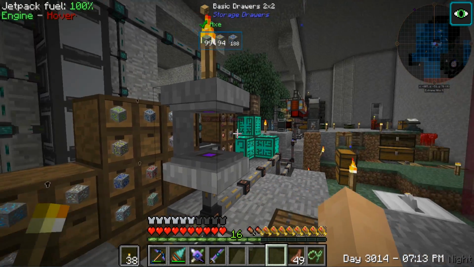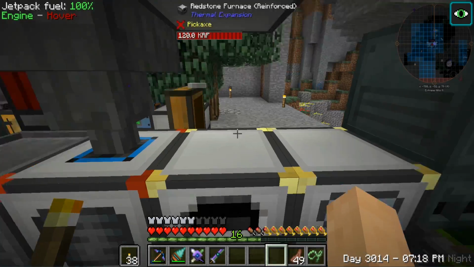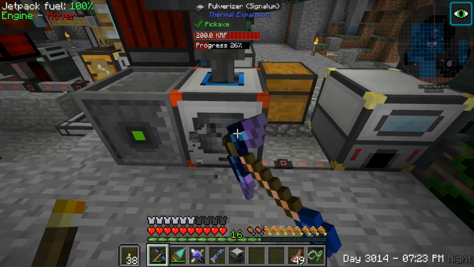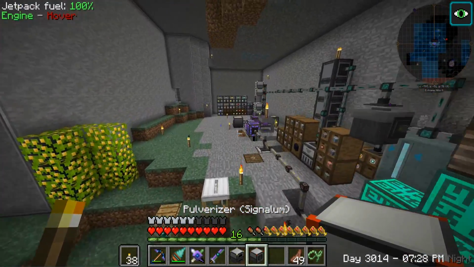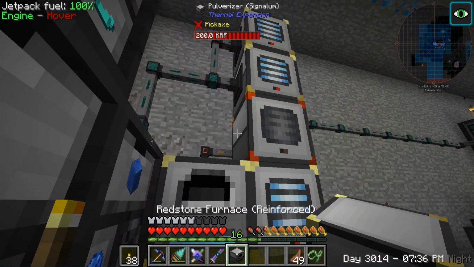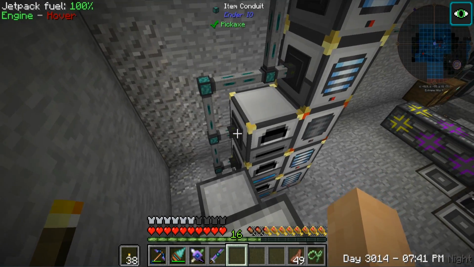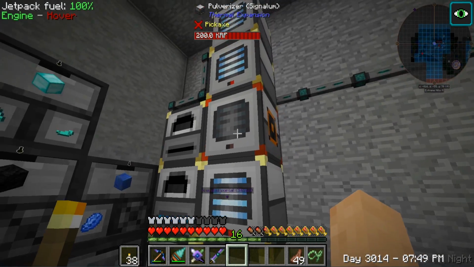Next step as well is we need to pull these two over here. Yes, and we can do that right now. We're going to take the furnace, we're going to take the pulverizer, and we're going to move them over here and set them up in this empty space right in the middle. So, boom and boom. Very good. This guy will obviously be disabled, and we obviously need to adjust all of these settings. So we'll do in and out like that.